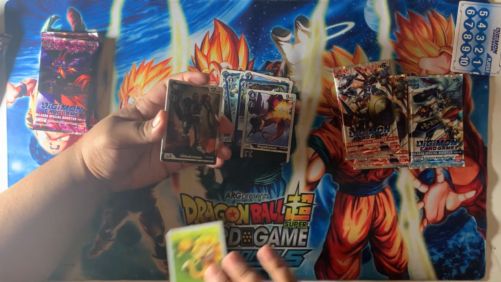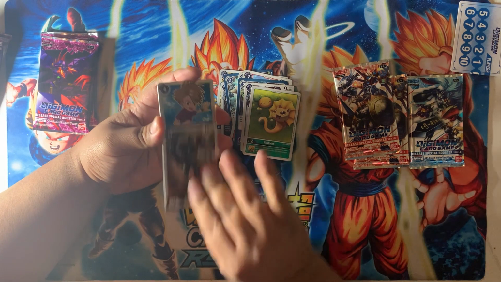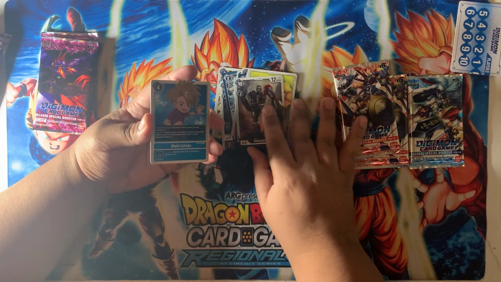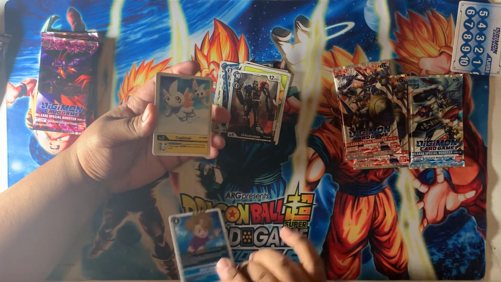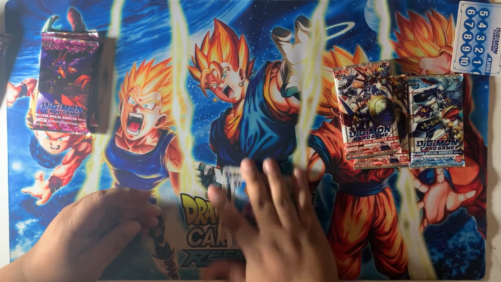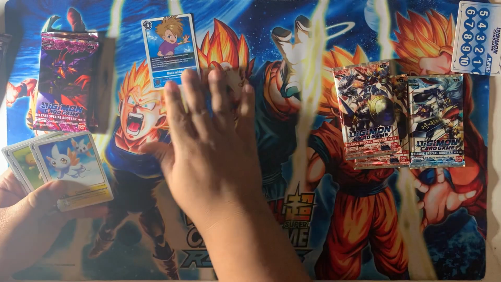Fremon, Hyandramon. I think these next two are going to be them. There's Madashito, that's kind of nice. And Cupimon. So no foil, no super rare, nothing too interesting there. I'll put the rares aside though.